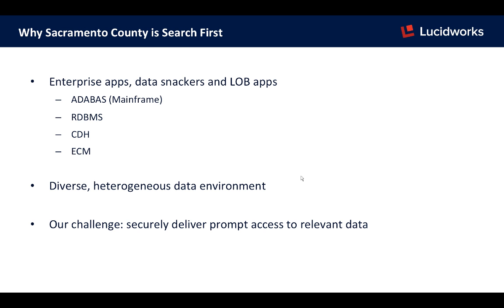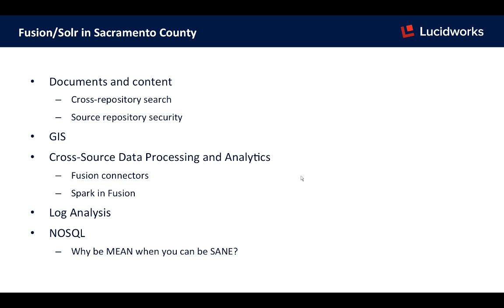One of the first things we implemented with Fusion was document search. As I mentioned, we've got a few larger interdepartmental content management systems and then a bunch of single-purpose document management systems. So the challenge for the consumers of this information is not only do they have to search in multiple places to get the information they need, but they have to deal with the disparity of features between those different systems. What we can do with Fusion is take all of the documents from all those repositories, all the content, the associated metadata, and even the security context, and index them into Fusion. We can then create search applications that give the best of breed search features that Fusion offers and allow those documents to continue to reside in their source systems for workflow, records management, and business processes.